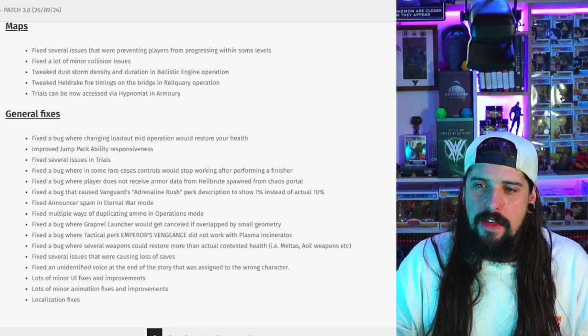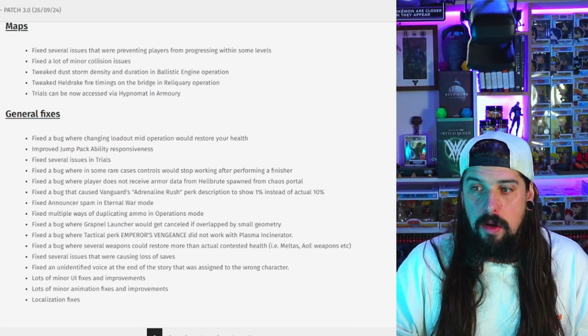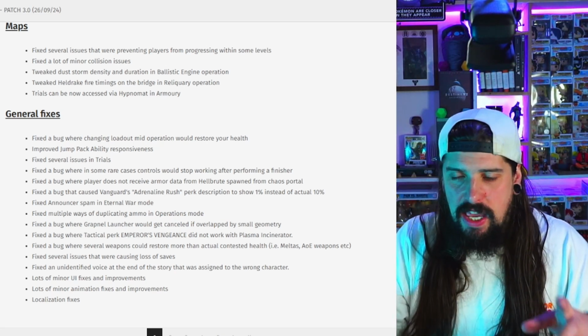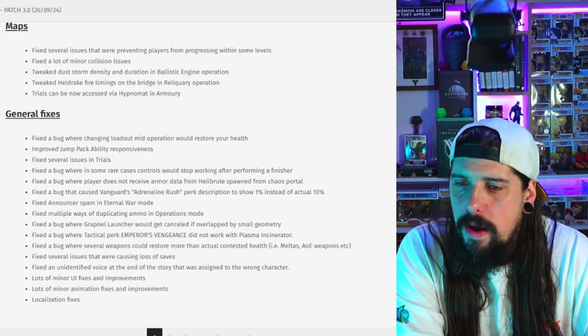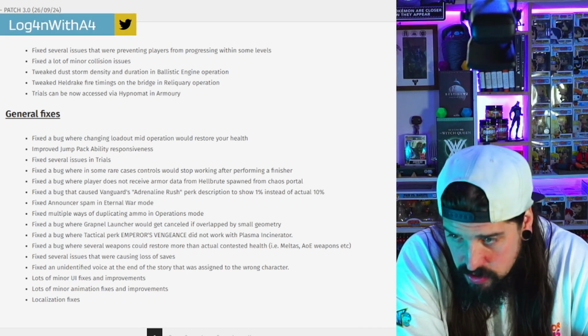Fix the bug where the grapnel launcher would get cancelled if overlapped by small geometry. Yes, the amount of times I use this and you shoot off and you just hit something random. It's like, why? Just let me go. Fix the bug where tactical perk Emperor's Vengeance did not work with the plasma incinerator.